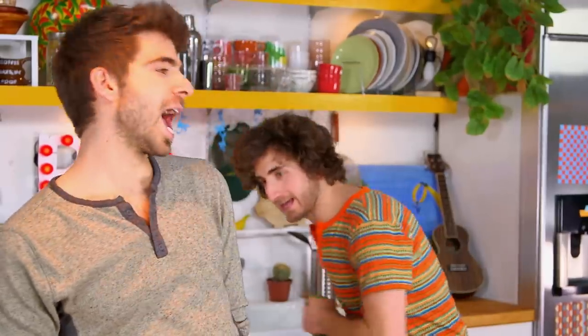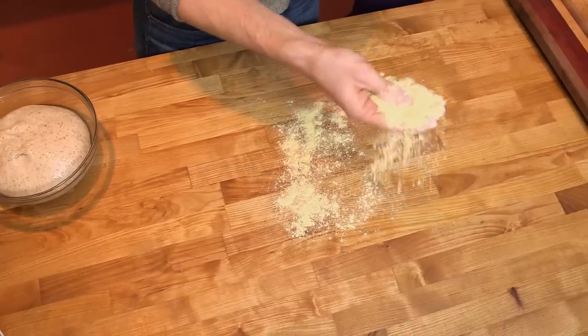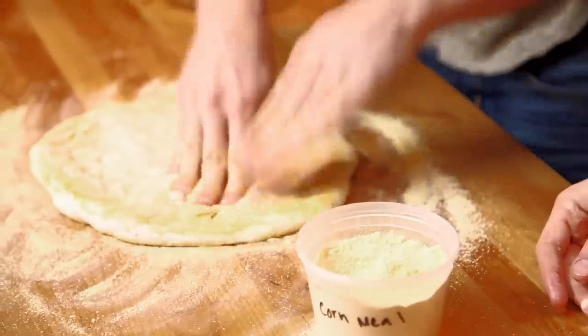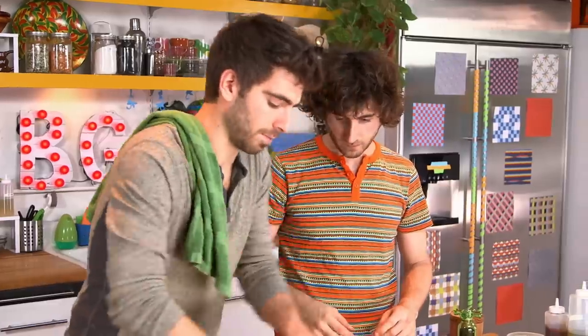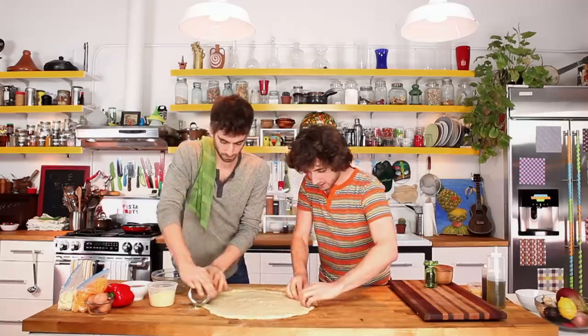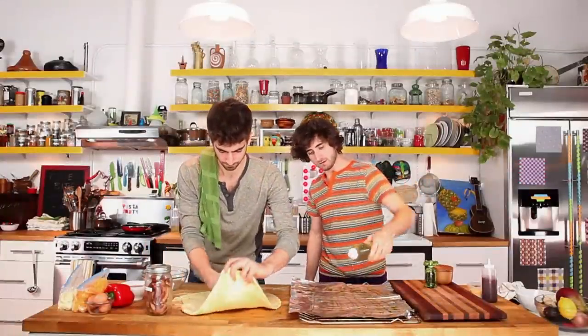We just bought a dough at our local pizza shop instead of making it for a few hours, letting it rise, letting it rest — all that. You can use regular flour, but we're a fan of the cornmeal. Just start working it on the sides, then start pushing it out with your hands. Roll it out with the bacon jar. You wanna try to keep a little bit of crust — I like the crust. All you need is a little tin foil and a little bit of love.